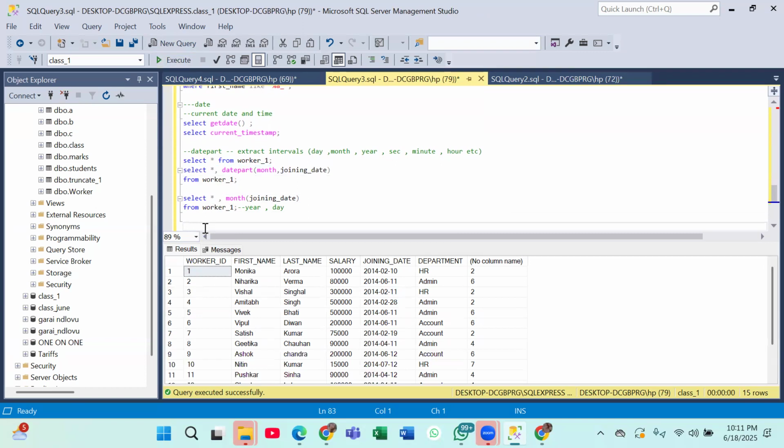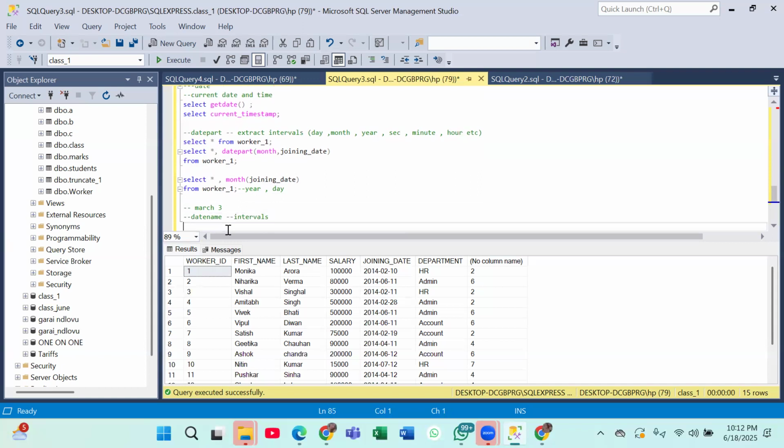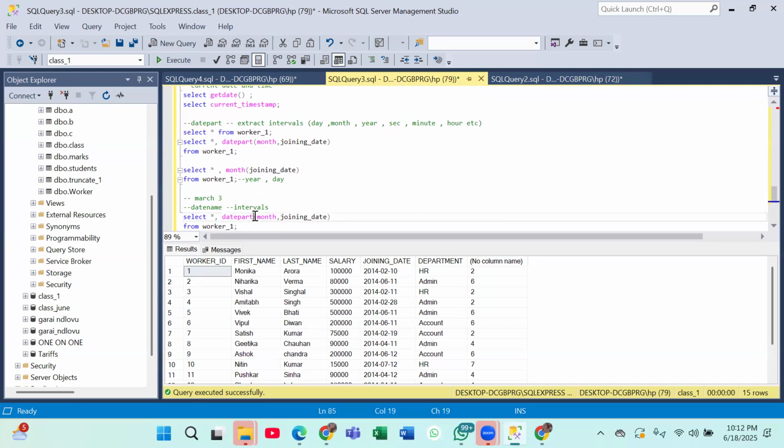Now let's say I want to have month in words format. Do you know what words format is? Like I want to have March, not 03. I don't want to have 3, I want to have March in words format. How will we do that? By using DATENAME. DATENAME is also used to extract intervals, but in words format. If you want to have the month name instead, then you will be using DATENAME for that. Everything will be the same, syntax will be the same. Instead of DATEPART, you will just use DATENAME. Here you can see that now your month will be in words format. Is this clear with everyone?